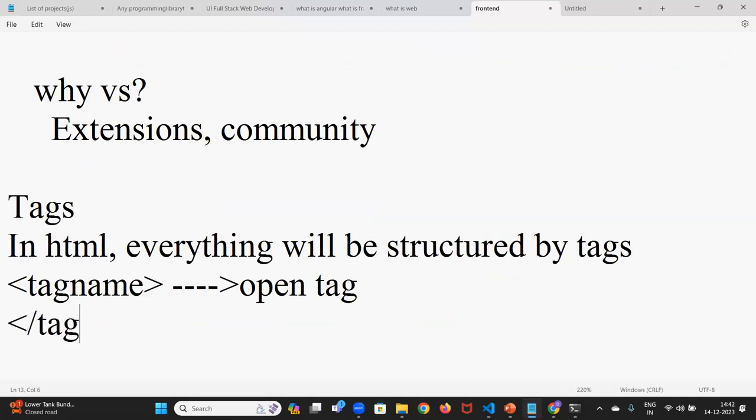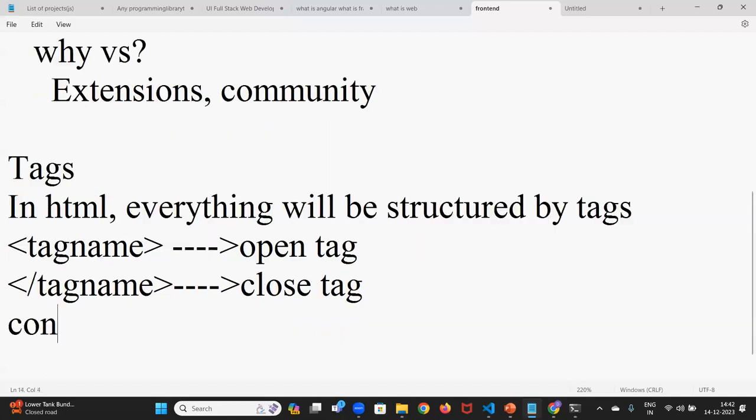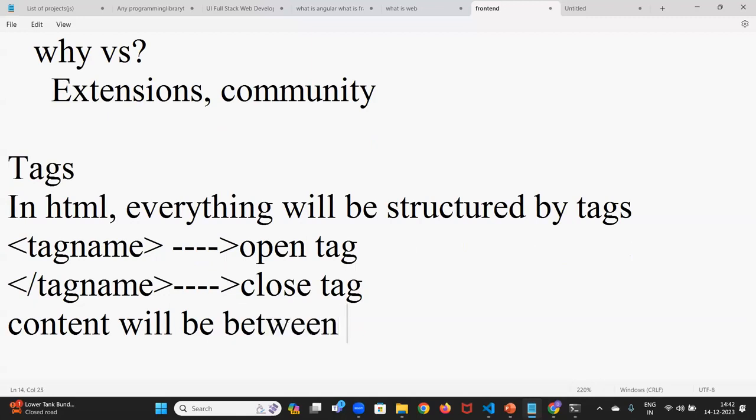Slash, tag name. What is this called? Close tag. Any tag will have the same syntax, sir. So your content will be in between the open and close tags, any tag names. Any doubt till now? Very simple.